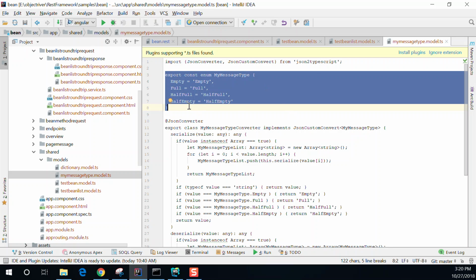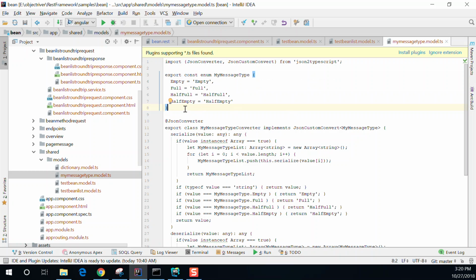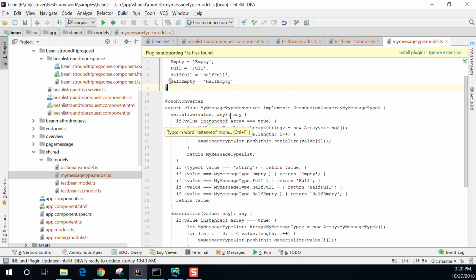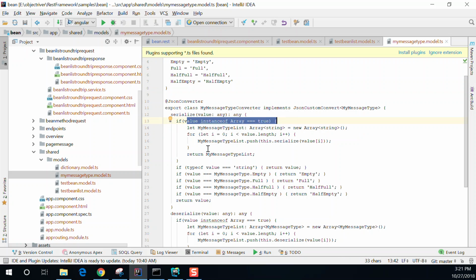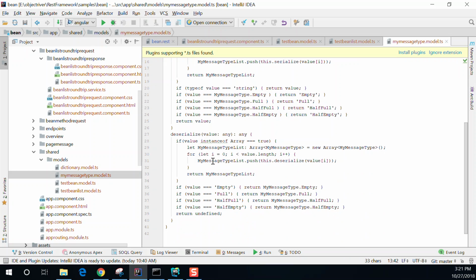You'll see this straight up enumeration, but then you'll see this converter class, and this converter class has two methods, serialize and deserialize. In this implementation for enumerations, it handles arrays as well as regular enumeration, so it tests for arrays, and the same for deserialize.